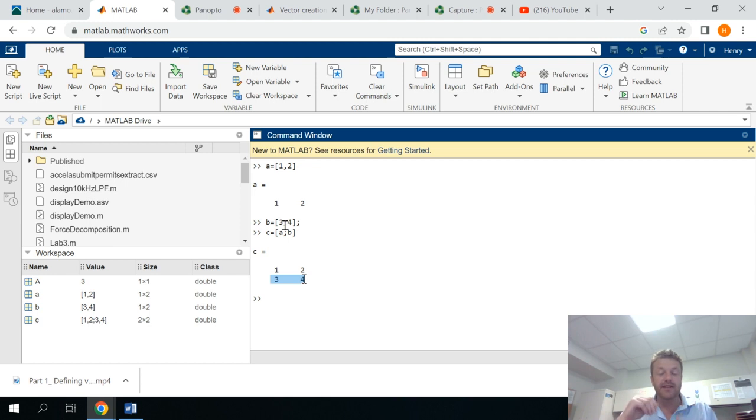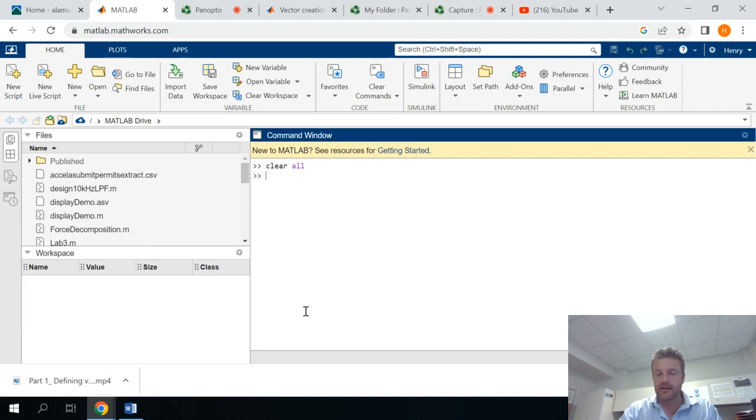So I could do the same thing. I don't necessarily have to concatenate vertically. That's what we did there. We stacked 2 things vertically on top of one another. I can also concatenate horizontally. Now let me show you what I mean by that. So say I had 2 column vectors in this case. Remember that in order to generate column vectors, you use semicolons as your delimiter. So say A is 1, 2, 3. Let's just see how that would look. And then say B was 4, 5, 6. Let's see how that would look.